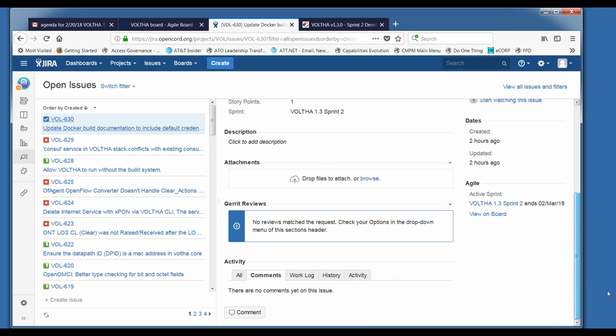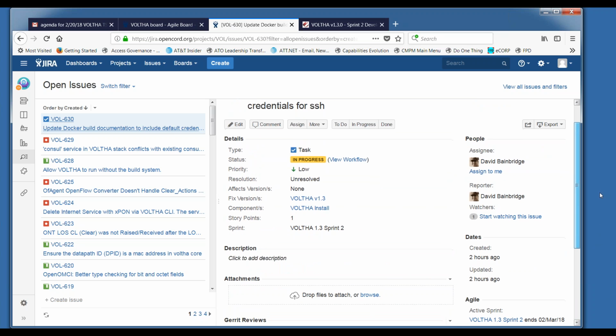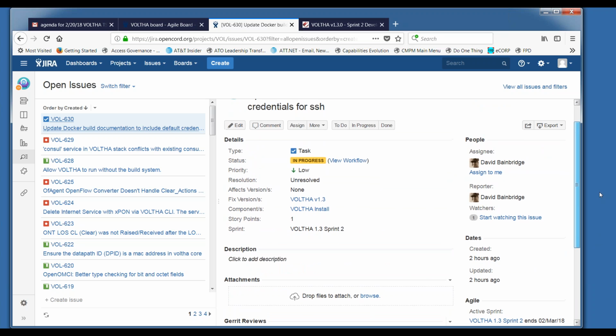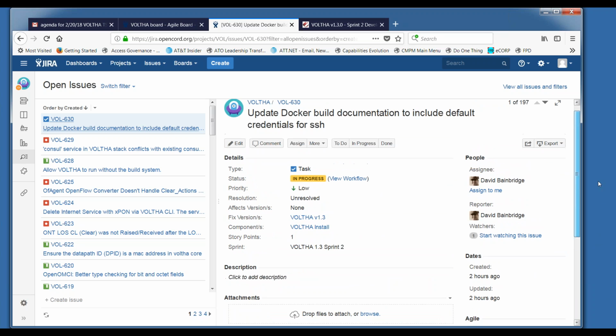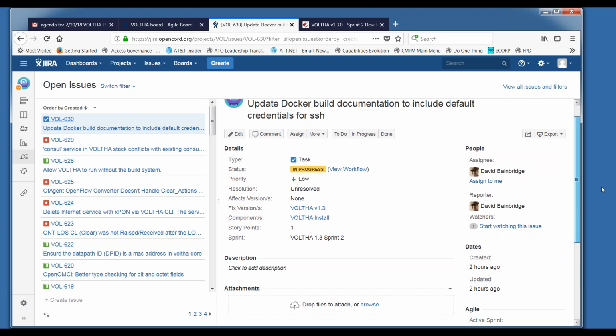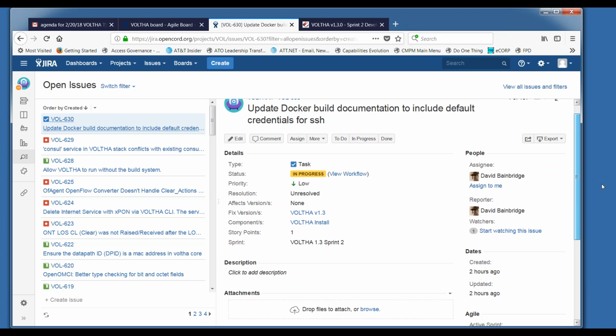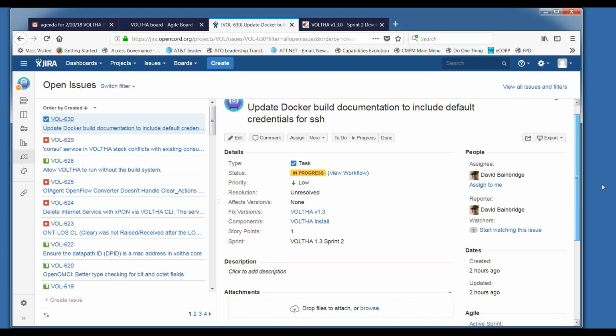Yep. So this was actually just started by someone I was working with, I can't remember the name offhand, who wanted to just have the credentials in the Docker build markdown, and also wondered publicly why we don't have SSH keys. So rather than do that, I'm updating it to also document how you can use SSH keys to connect to the CLI. That's taking a little longer than expected because I didn't do the easy thing. So that should be done today.